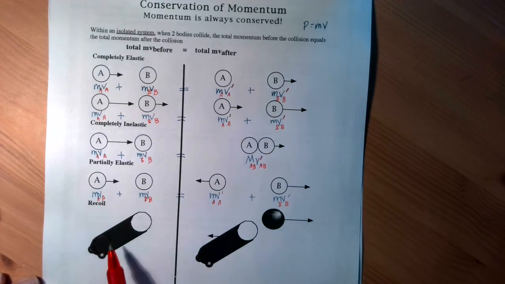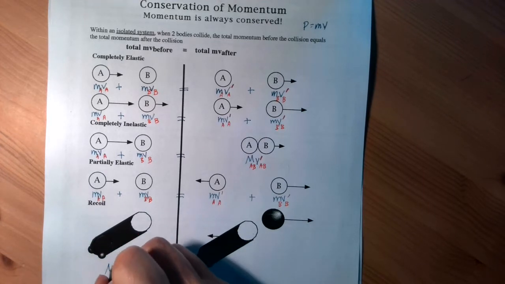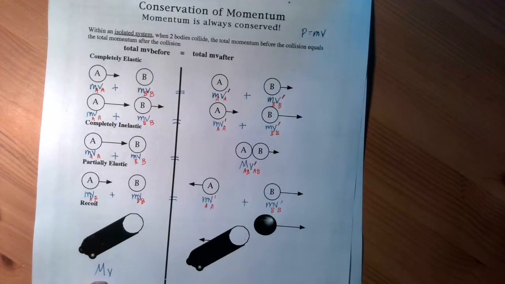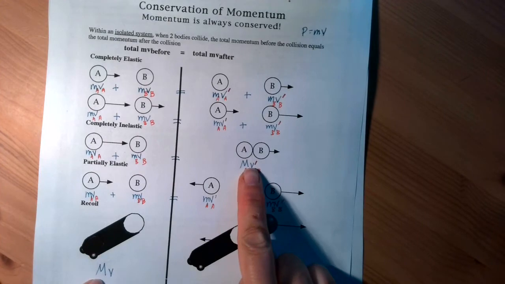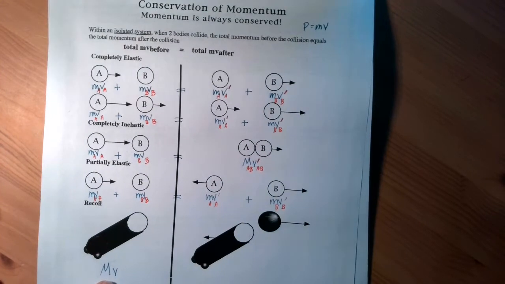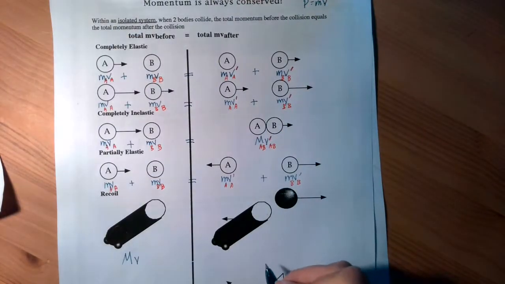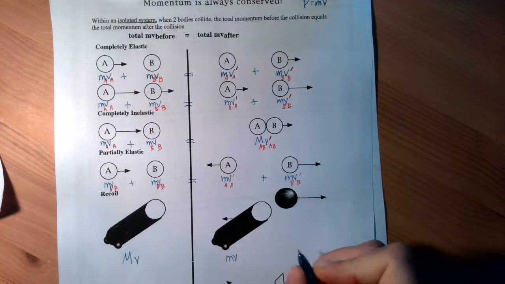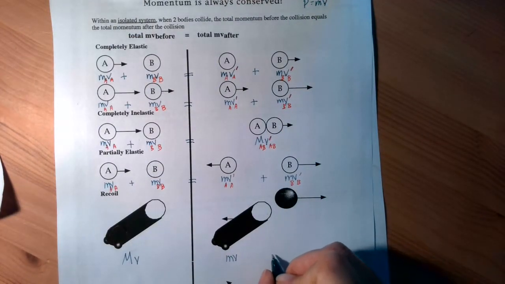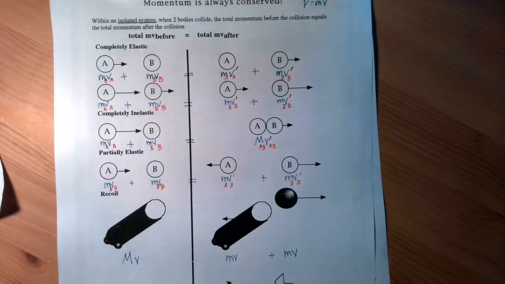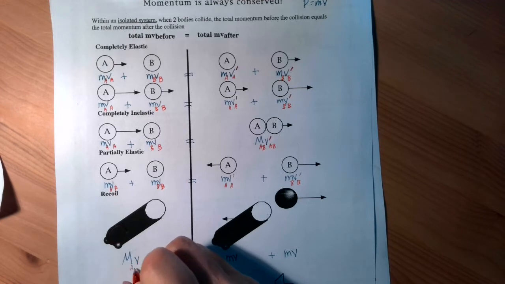So in the beginning, I'm going to say that we have one object. And again, kind of like I did here, I did a big M just to remind myself that this is the mass of 2 things. I'm going to move this down a little bit. And then afterwards, I have 2 objects, the momentum of the cannon and the momentum of the cannonball. If I want to put subscripts in, I could call this AB and AB.